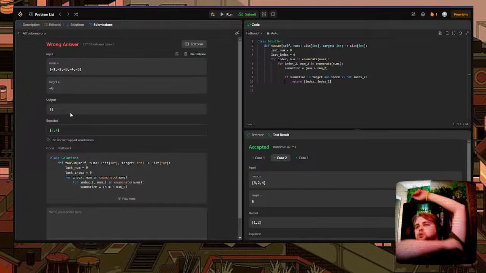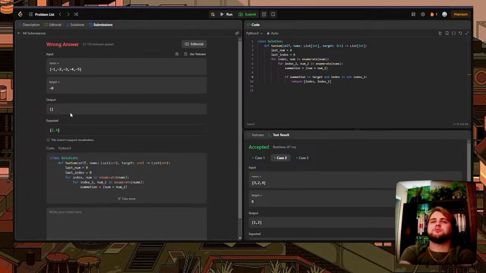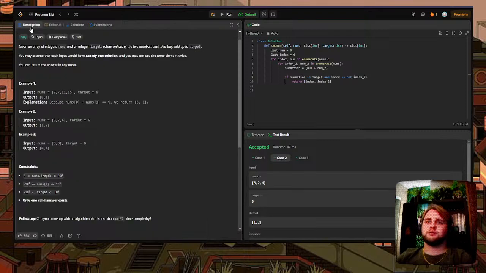That should work based on your description, right? So in this case, it's -3 and -5. You sum them. I feel like I have this question wrong. This is crazy.